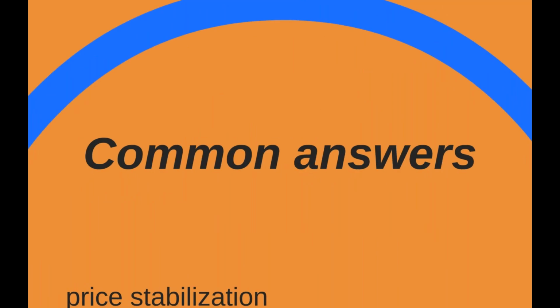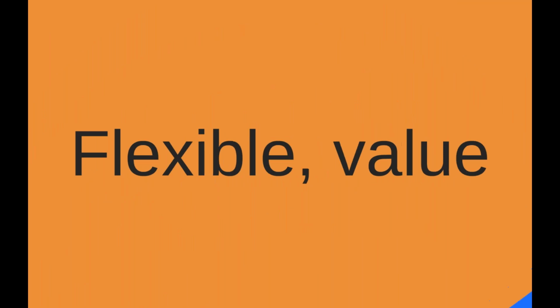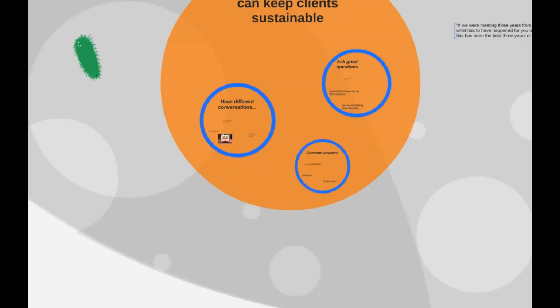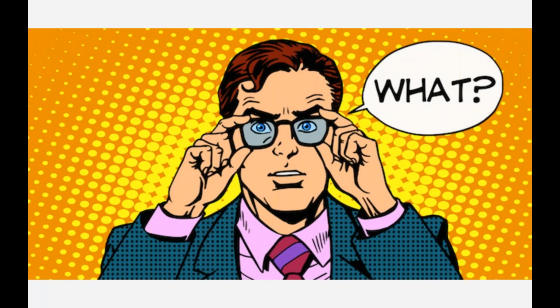Some of the common answers we get when we ask these future-based questions is they go, you know what, I want a flexible and value-added type of benefit plan. That's what they say. They want the appropriate protection in place so if something catastrophic happens, their people are covered and the integrity of the promise is going to continue into perpetuity. Here's the risk management discussion. They want to have price stabilization. Okay, there's a control answer, a control discussion. Price stabilization. They don't want costs to go up. They want to be in control. So these are all sort of common answers. And yes, we're talking about benefits here.